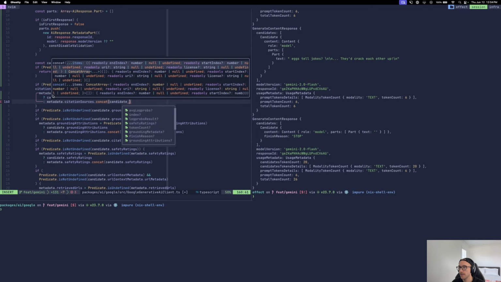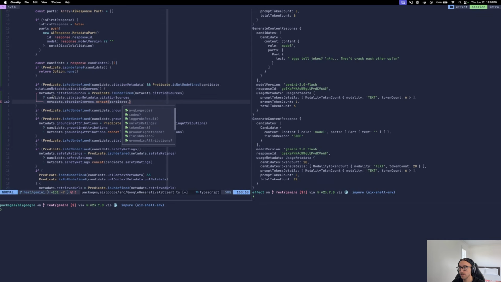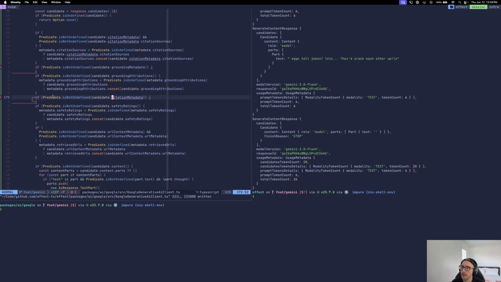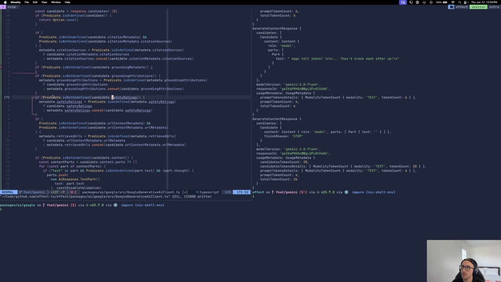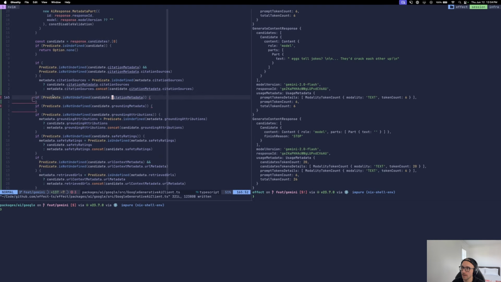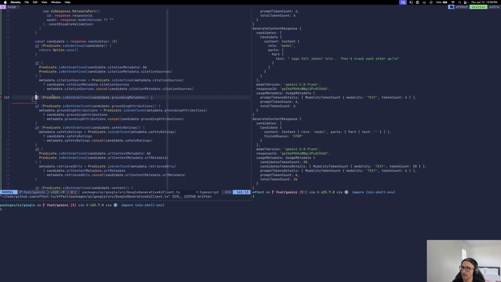I don't know why my LSP is so slow right now. Candidate grounding metadata, grounding sources. Okay. So we have grounding data. Let's do grounding metadata.